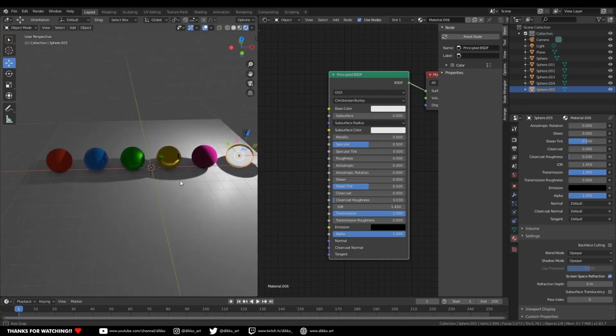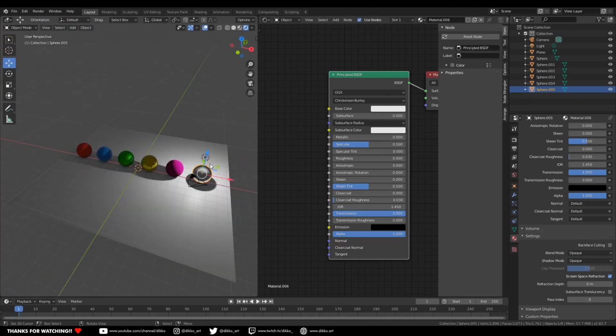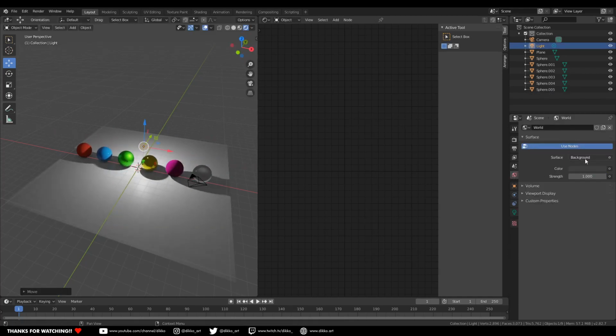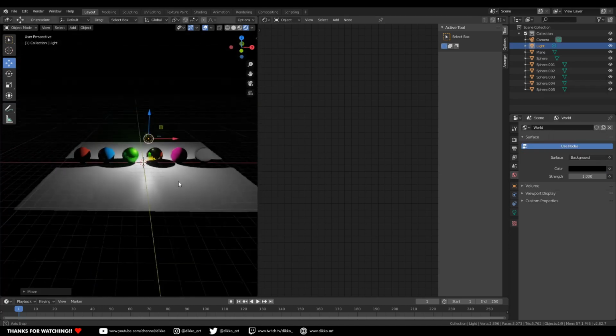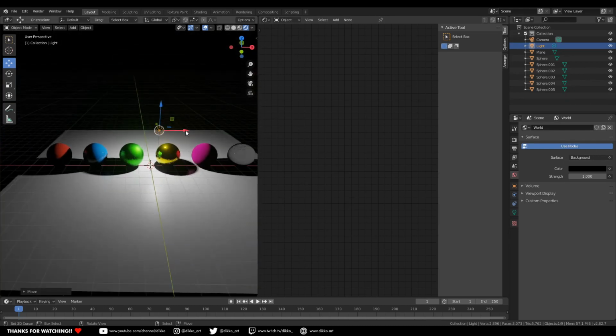And the reason it looks completely different is because the actual scene has no light information apart from this one light. And the world settings have a slight gray to them, so there's a little bit of light coming in from the world. But if I bring that down to 0, it's basically darkness. But we'll talk about bringing extra light into this scene once we talk about the materials and how to set those up.